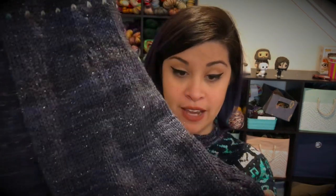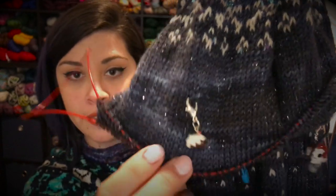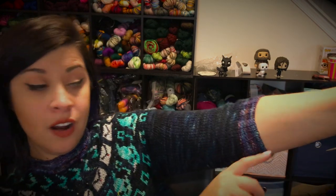I used a normal cast on and then one-by-one rib, so at the correct gauge it can definitely work. The body of my Frozen Fractal is done — I just have to weave in the end. I'm on the sleeves now; one night of knitting got me to about three inches and I need about ten, so not too bad. My vision is that I, Pat, and Gypsy will all get a photo together in our matching sweaters — I love it, I'm so excited.